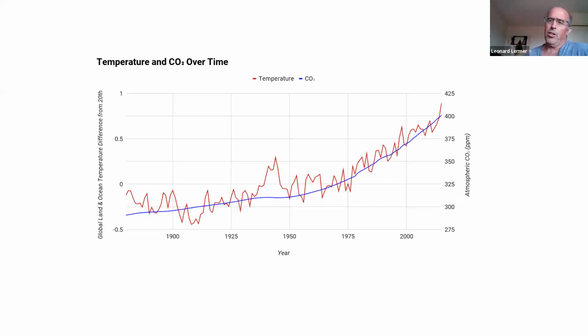I don't need to tell anyone involved in grapes, they understand they're a bellwether agriculture, and how it's affecting grapes is quite significant, how the temperatures change. So this was a slide showing the temperature change, obviously overlapping with CO2 emissions. And this one ends at 400. We're basically at 450 ppm right now. It's gone up quite a bit in the last couple of years since this slide was made.